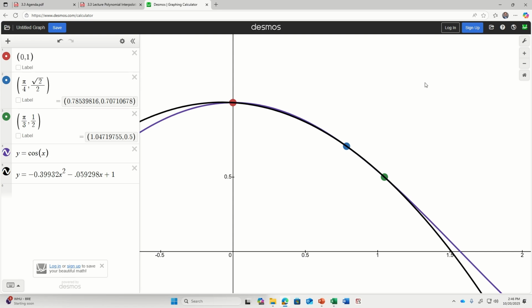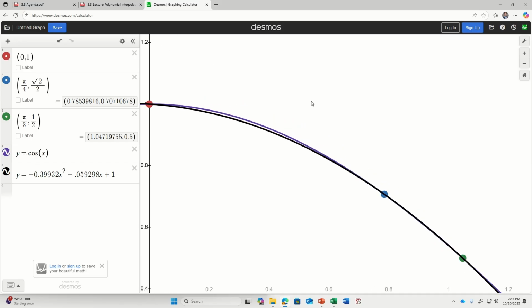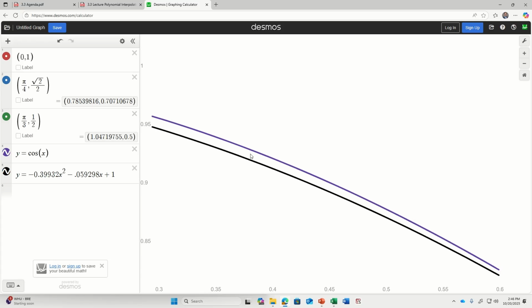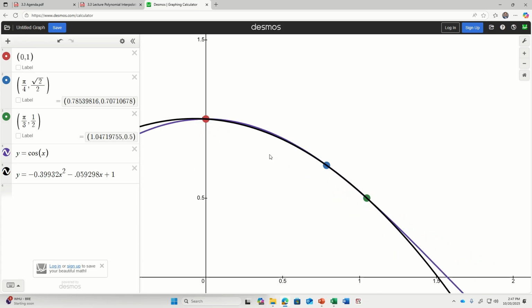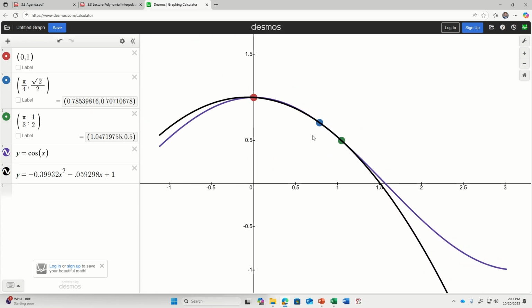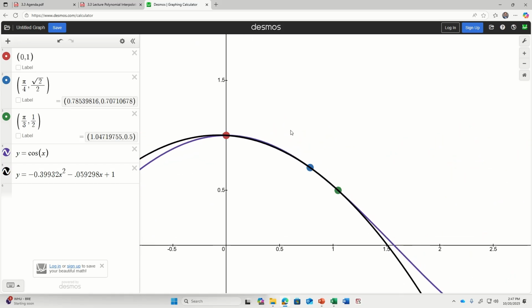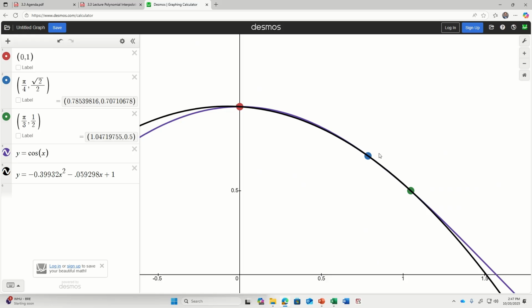And notice that, if I ignore the points, it's also kind of a good approximation of the purple curve. It's not exact. Look, I've got some daylight here in between the black curve and the purple curve. But this quadratic that I used, my interpolating quadratic polynomial, is pretty good approximation if I stay inside the nodes. If I stay in between the least and the greatest node, then it's okay. It does a good job.